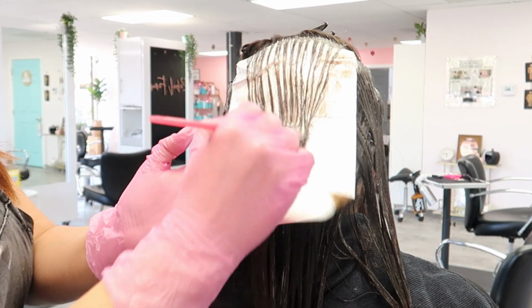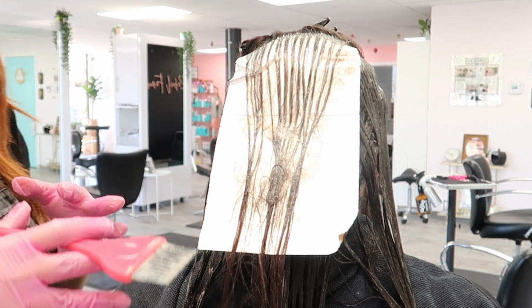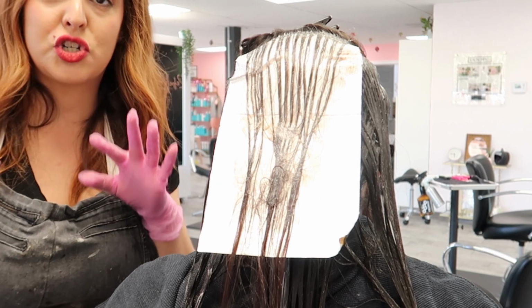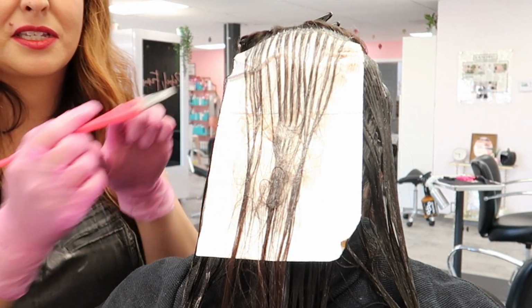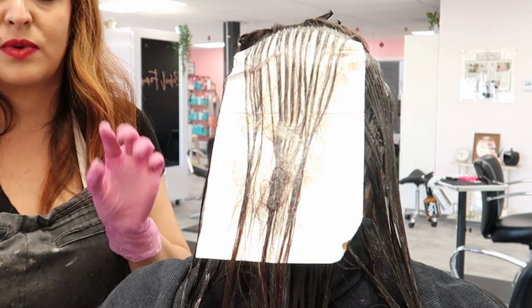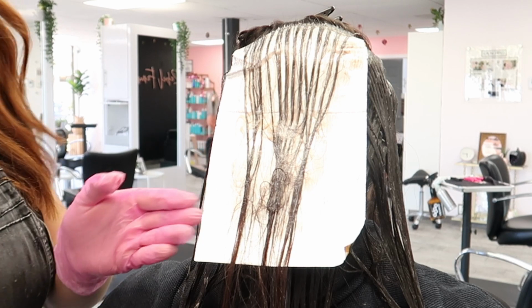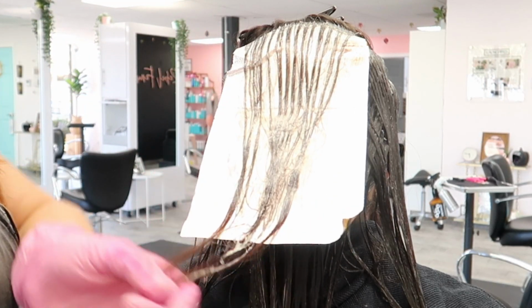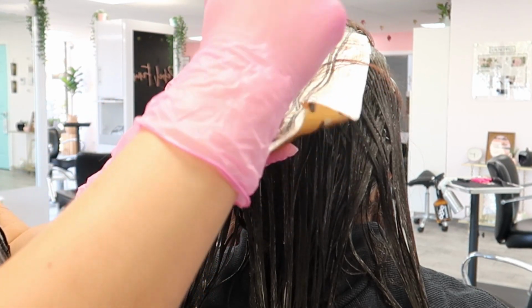Now the reason why I decided to go in with this type of application versus what I did underneath is that the underneath is going to be so much chunkier but still dimensional. I want these to be really, really fine, and the whole reason is because we're going to go in with some extensions later on. So I want this to have the ultimate blend and subtlety towards the top once we put the extension install.